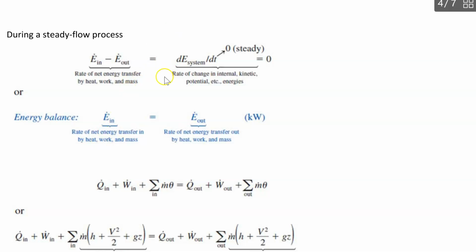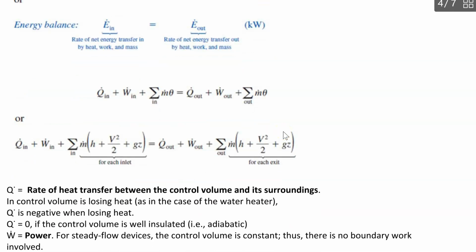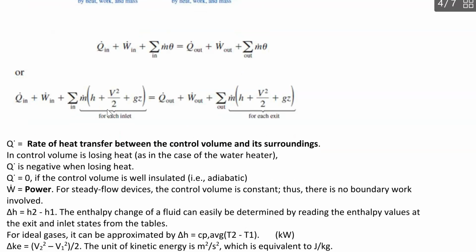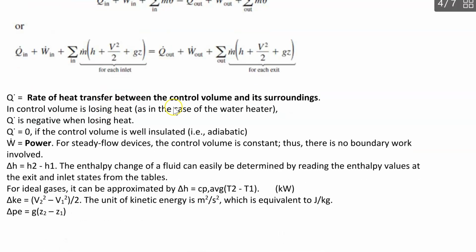Okay, for a steady flow, the change in energy is equal to zero. Nothing's changing inside. So you end up with an energy balance. We'll do some homework problems with this. And you can write it as a rate. So this would be the energy form as a rate. I think it's easier, rather than memorizing an equation, to just think about what the energies are and then add them in there when you have them. Okay, so here is the energy written as a rate. The rate of work is called power, and that would be measured in watts.